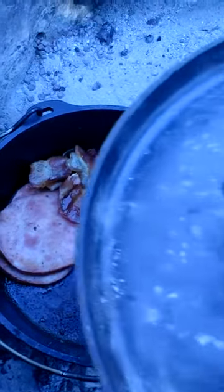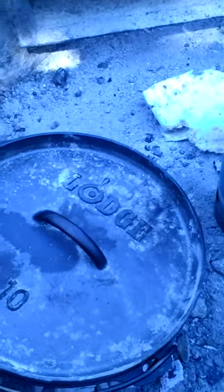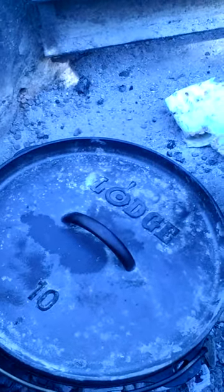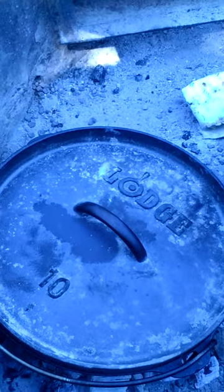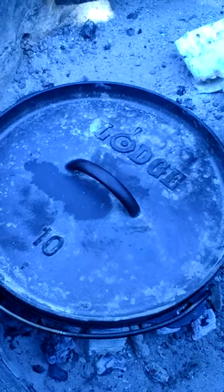This little Dutchman doesn't really get a lot of good. I kind of use it the way you would an electric skillet. Whatever you can create in your head, put it in there. If it sounds good, cook it. You put it on about a two-inch layer of coals. If you want to pack a few up on top, that's good too. It's not necessary. Just take it easy and try easy stuff first.